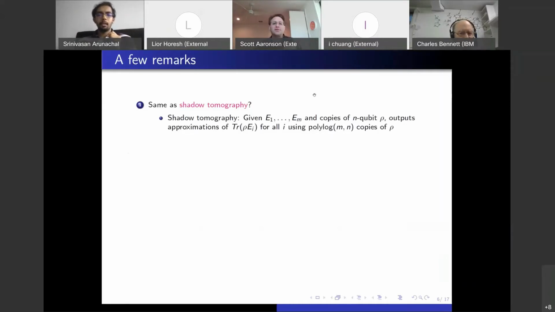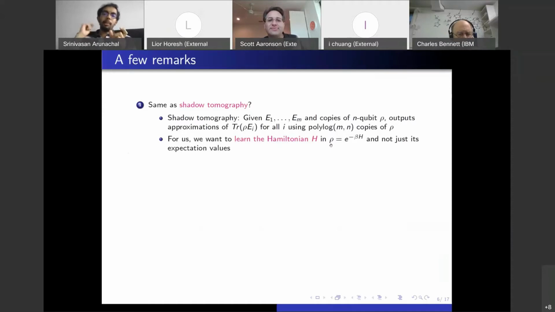The problem is the following. What does shadow tomography do? Given copies of rho, it produces a copy rho prime. But what's our goal? My goal is to actually understand what H is. I want to produce an approximation H prime or mu prime. I don't care about approximating rho in some sense. And it's not clear how you could take an approximation of rho to get an approximation of H prime. I'll come back to this, it's very crucial, and I'll come back to this again in a few slides. So really, there's something more that needs to be done to go from shadow tomography to the Hamiltonian learning problem.